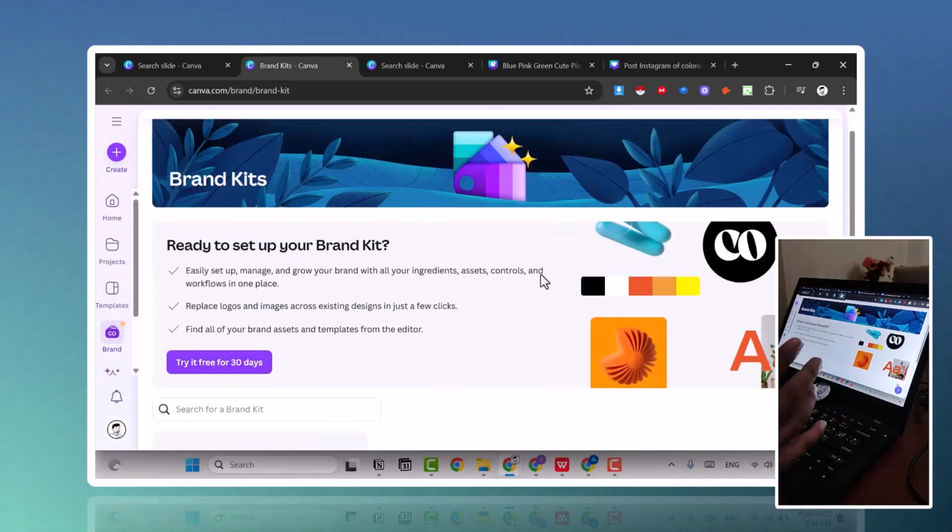So to sum up, if you are a virtual assistant, Canva is not just a tool. It's like your secret weapon for creating content quickly and keeping your clients happy. So you don't have to be a designer. You just need to know how to use the templates smartly.